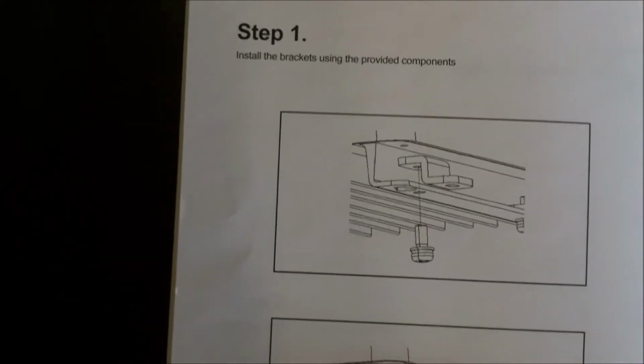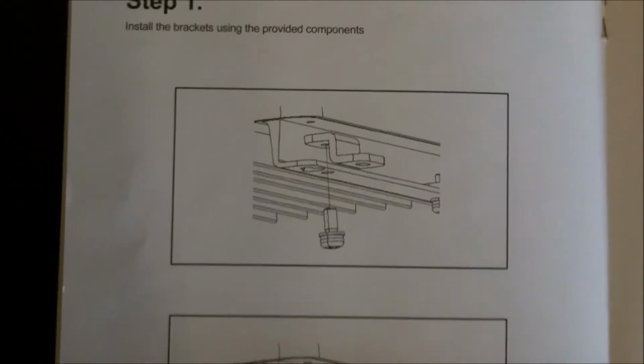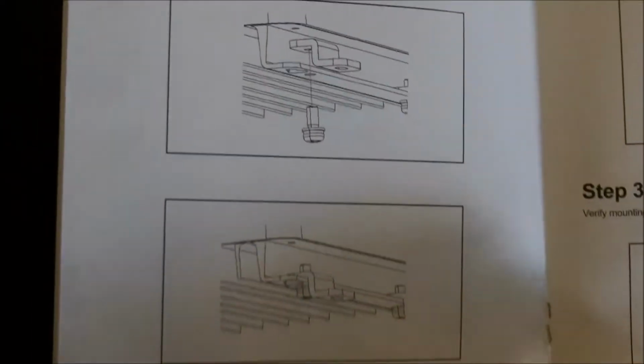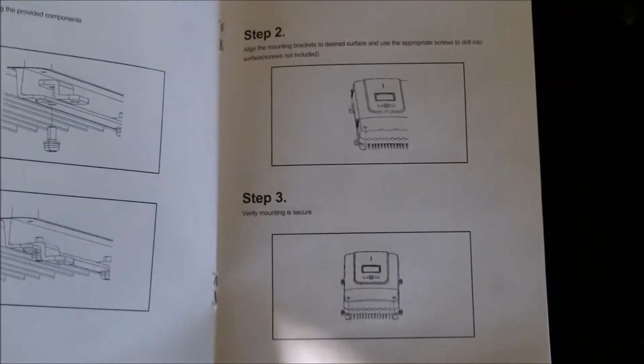Yeah, it even shows you how to drill the holes. I'm going to skip over that. Install the brackets using the provided components. I don't think it came with brackets. I think that was something I had to order. I'm not sure. We'll find out when I take it out. I like to go over the directions first before I take the unit out. It might be in there somewhere, probably in the bottom, maybe. I know that Bluetooth module better be in there because that came with it. Hope so.